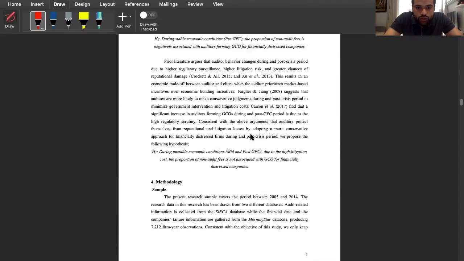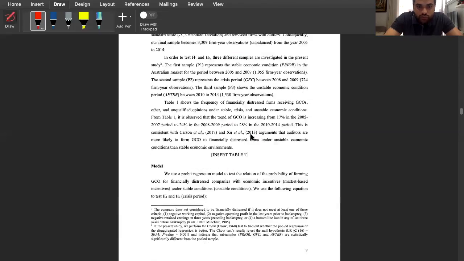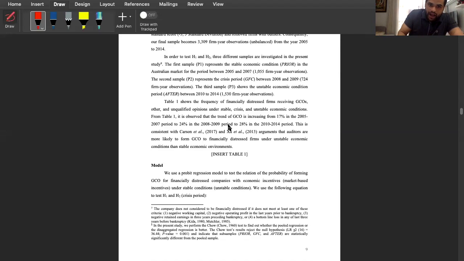Now I show you the table. If you are interested in putting a table, you have two options. Option 1 is I draw table 1 after this paragraph. Or the second option is that I write "insert table", and I put this table 1 in the appendix. But you don't need to tell me where in the appendix. Just simply say insert table.